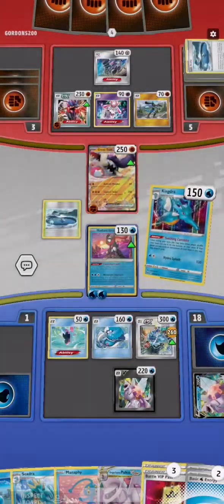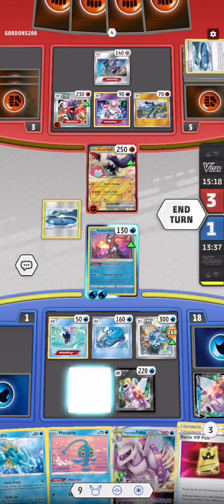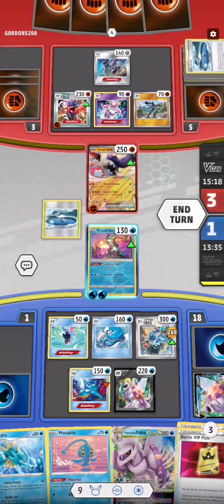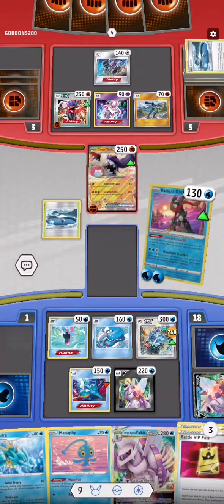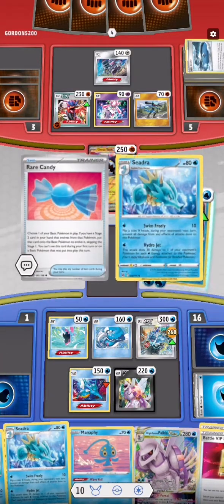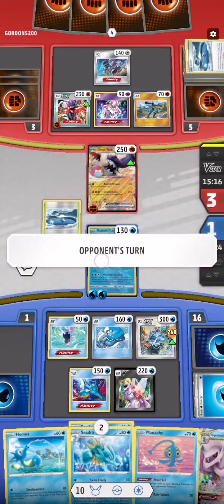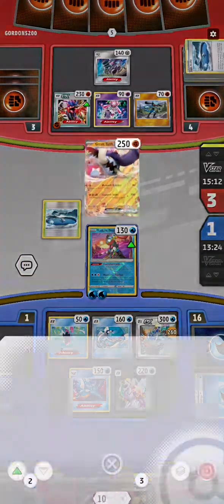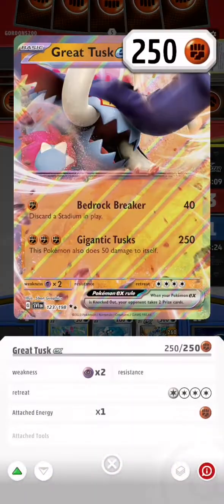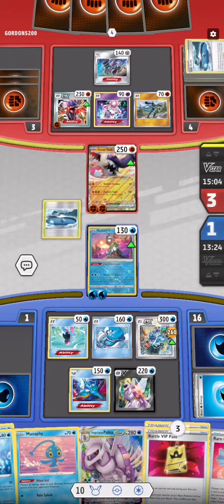Seething currents. Yeah. Opponent's hand. Yeah, wait, let me have this. Okay, now let's see what do I do. Concealed cards. Okay. And turn. So you can probably take down one of these with the Bedrock Breaker. Discard a stadium in play. Now how do you get 50? Okay, he's maybe a little bit dangerous now.